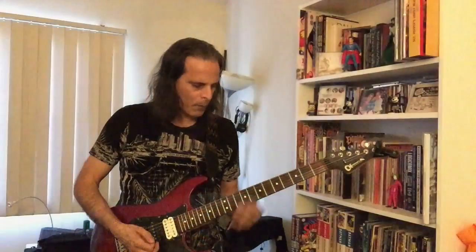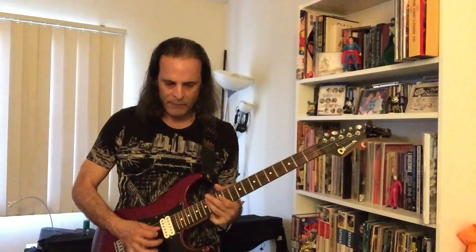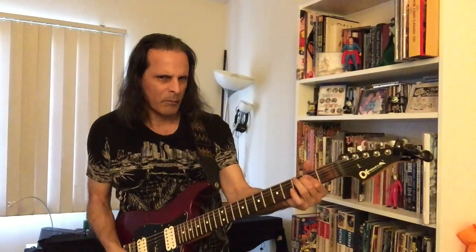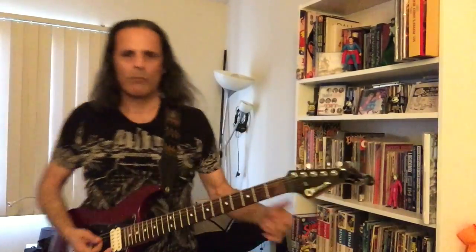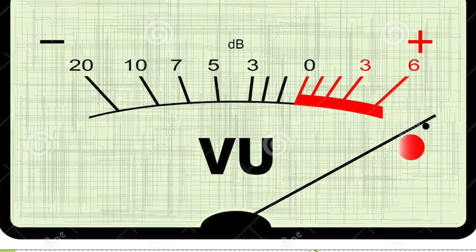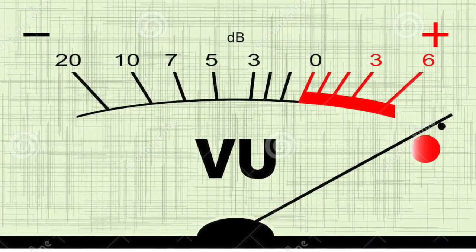I'm a guitarist, and I do know a thing or two about using overdrive and distortion to get an aggressive guitar tone. And that's not what I'm talking about. I am talking about pushing the audio signal into the red zone, where the sound distorts and becomes unpleasant and even painful to hear. This is not the good kind of distortion.